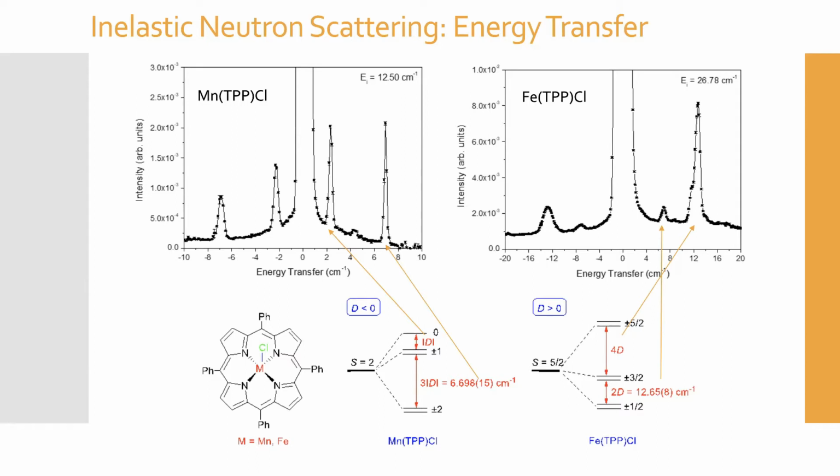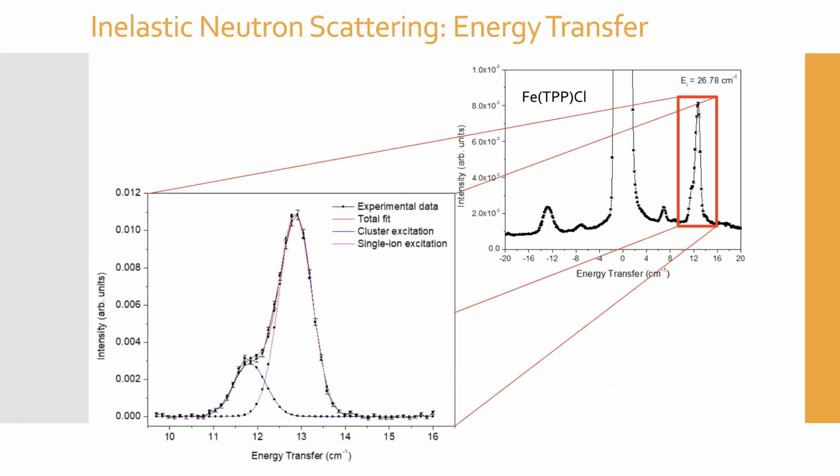The interesting thing about the iron, however, is that when we look at the peak, we see that there's some sort of shoulder off to the left. This is interesting to us because all the other excitations are just a straight peak with no sort of perturbation. So we investigate closer and zoom in on the energy scan, and we see a distinct shoulder and what looks like two excitations on top of one another. So now the question is, we know there's an ionic excitation. What is the other excitation?